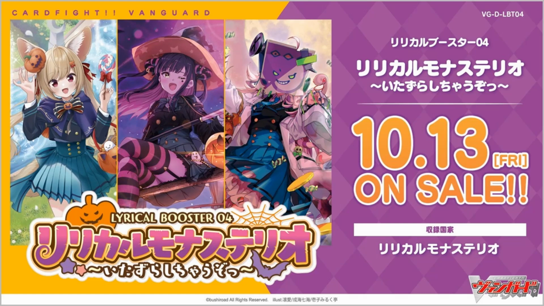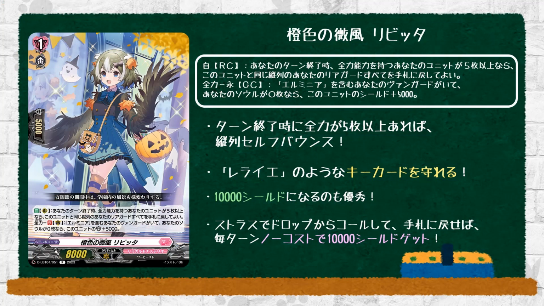So let's begin. We start out with Pumpkin Breeze Lebita, which is a grade 1. When you keep powering the skills, Auto Rearguard: at the end of your turn, if you have 5 or more units with the Powerful ability, you may return all rearguards in the same column as this unit to your hand. Remember, the playstyle of Powerful is basically using up all your resources to gain abilities. Just keep that in mind, but having 5 or more Powerful units might be a little difficult considering that we do not have that many Powerful units yet, although it's nice to have more.